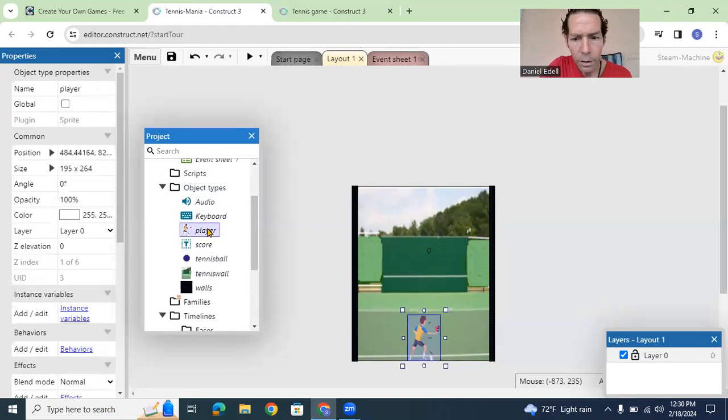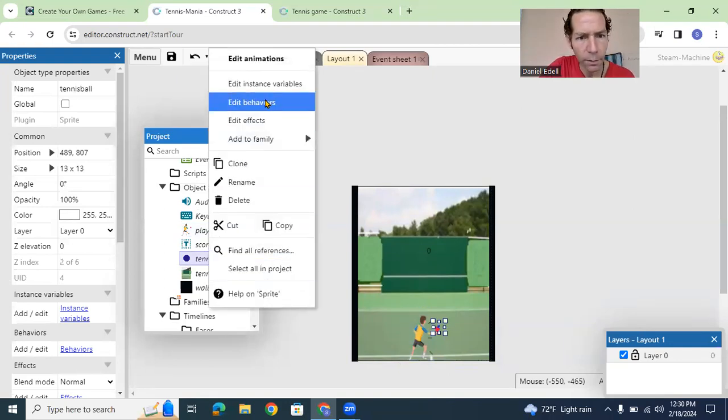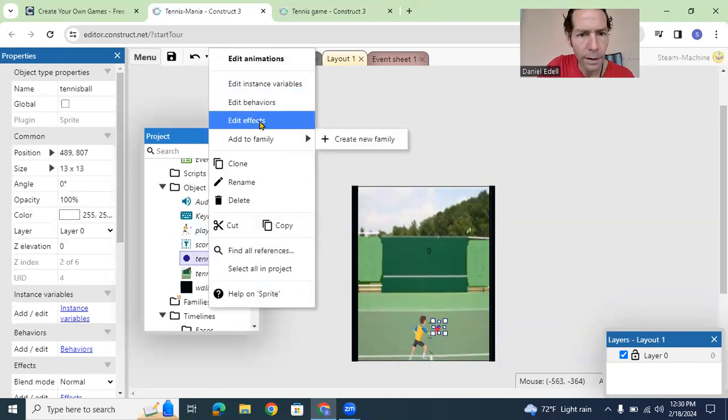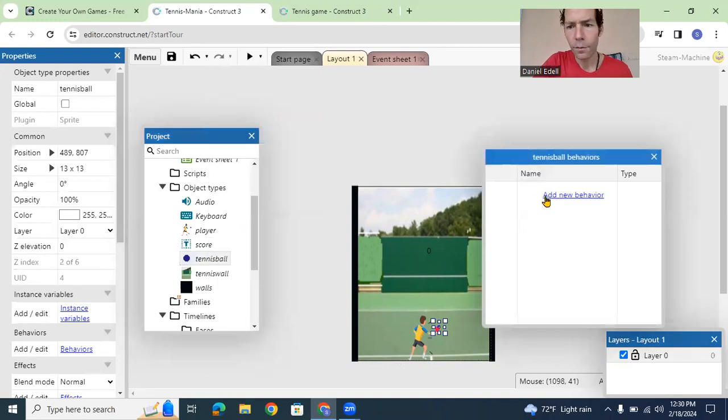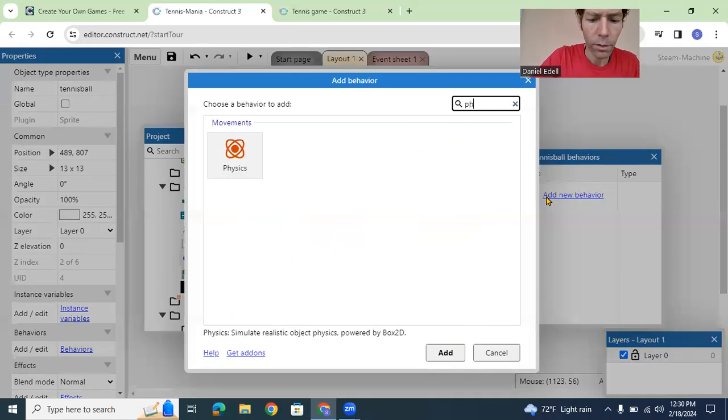So player doesn't have any behaviors. Tennis ball got physics. Edit behaviors. And physics, that's it. Physics should be the only one for it.